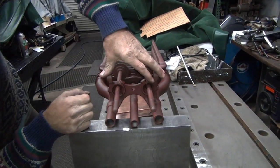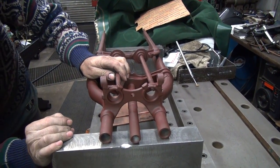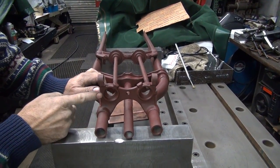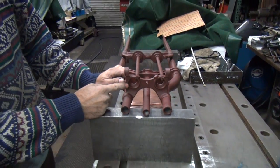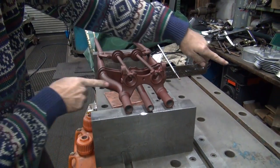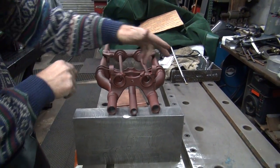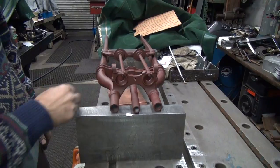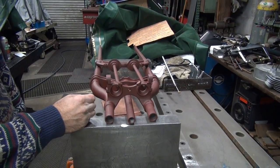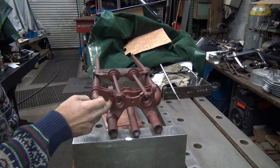Now, check for twist. There ain't no way you've got anything that's going to go right through the center. I've never seen a hole that goes all the way through this thing centered. That's what they showed in the service book: there's a rod that goes right through here that you check the wheel axle with, to check for flatness. I've never seen anything that went all the way through. Maybe on an offset fork, because I have a 48 book, maybe they do that, but I don't think so, even on those. Because if they did, you'd have grease coming through this hole when you zerked it.